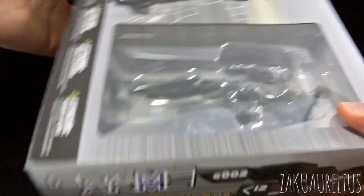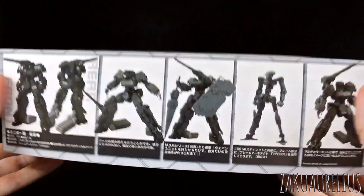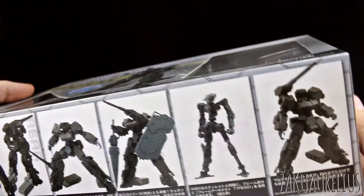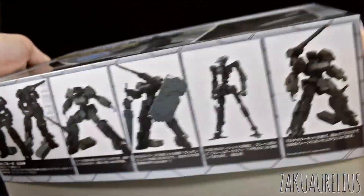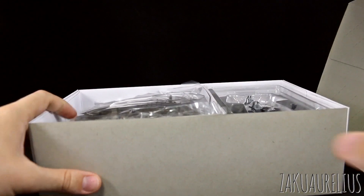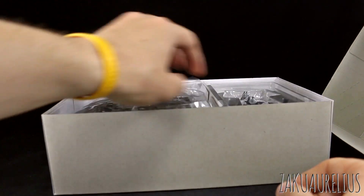On the other side it's just all boring stuff. But we can see the list price for this kit is 3000 yen. So it's not that huge of a box. 3000 yen might seem like a little bit of a lot. Kotobukiya kits usually are a little bit more expensive than Bandai Gunpla kits though, but they do have very nice and sharp molding.